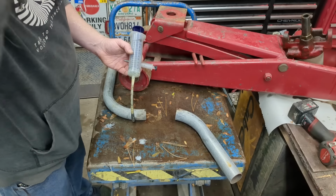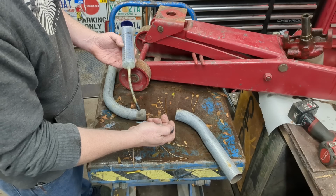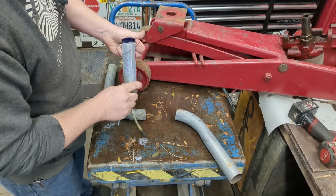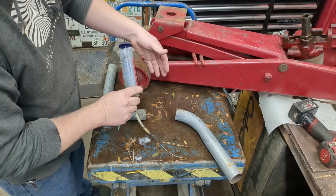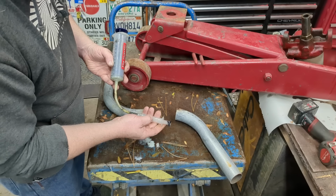Okay, in case you don't know, here's a quick rundown of how a hydraulic jack works. You have a small piston right here. This is what the handle on your jack moves. You pump it down, it moves this teeny little piston, and then this piston is your larger piston. This is actually what lifts up the vehicle. So this side is connected, if it's just a bottle jack, or if it's a jack like this, it's connected to a lever that lifts an arm that lifts the vehicle.